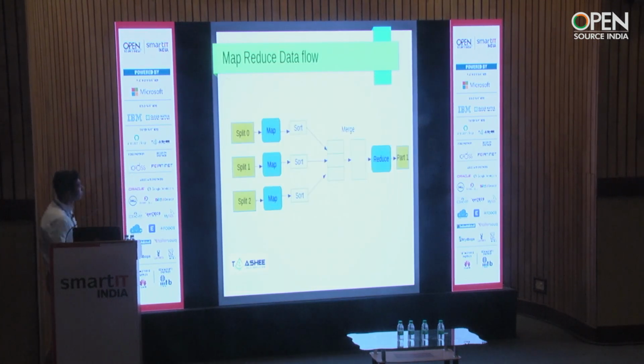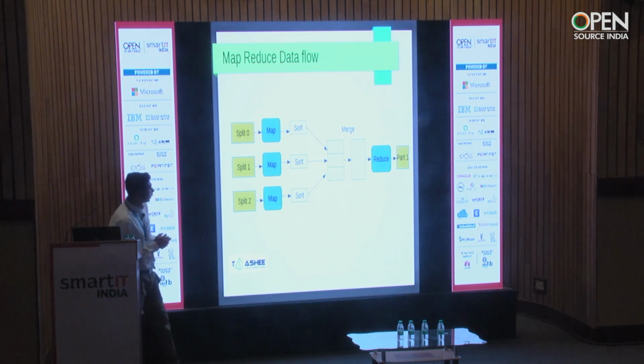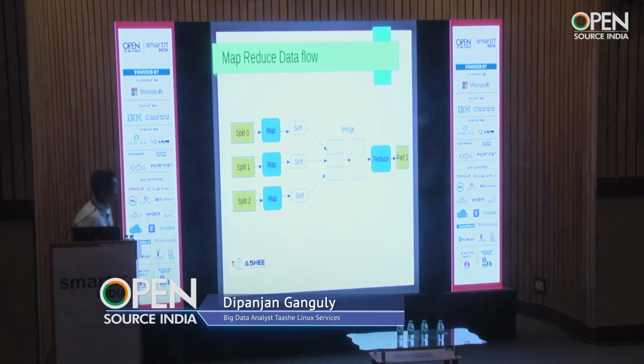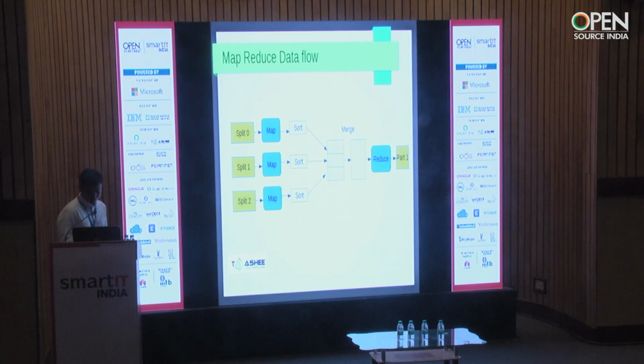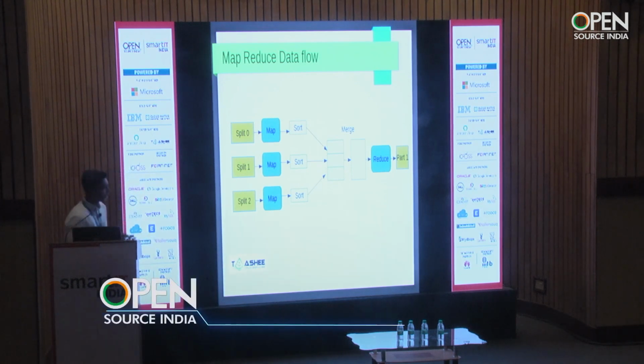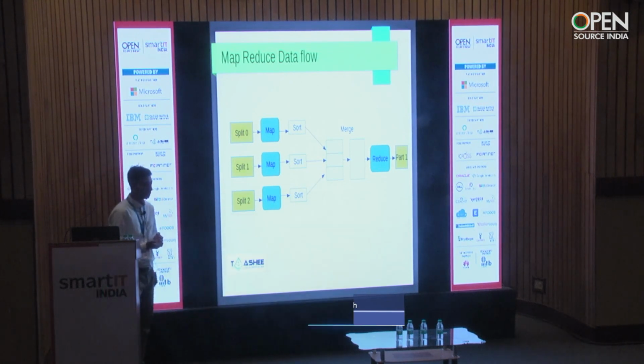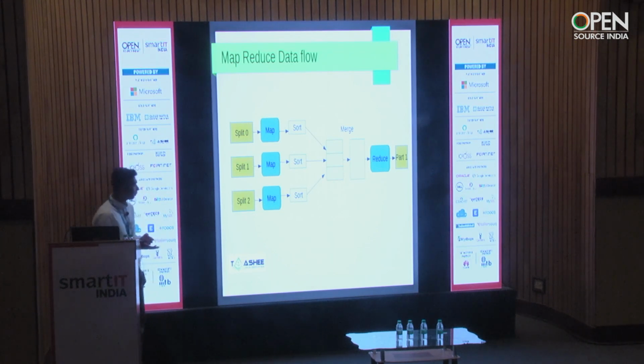In this slide, the yellow blocks are in the Hadoop Distributed File System, and the white blocks are in the local file system. In MapReduce, we actually have two processes: one is map and the other is reduce. When the query is submitted, it is split into parts and sent to the nodes where it is supposed to be performed, and the output is sent to the local file system. Then it is sorted and sent to the reduce phase, where it is merged and sent back as a result to the client.